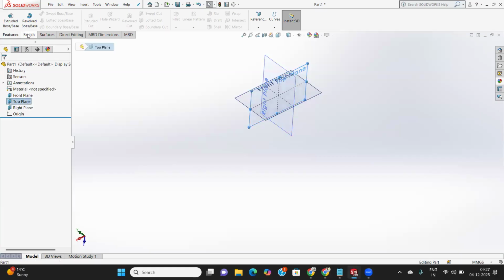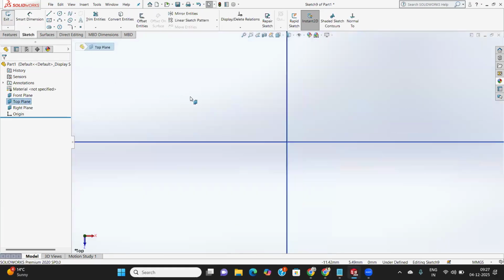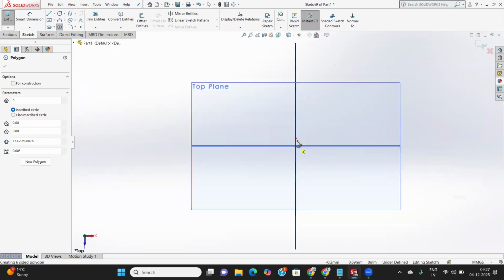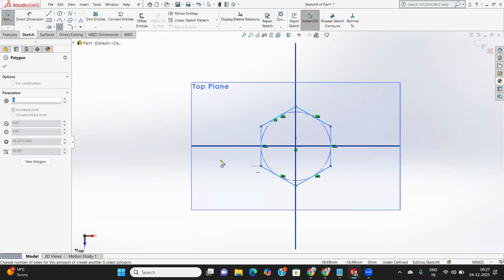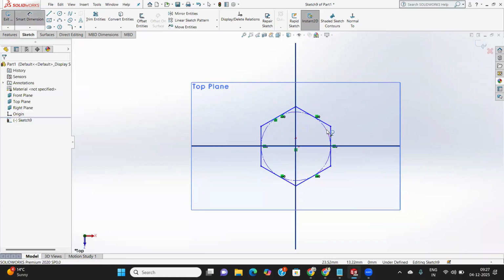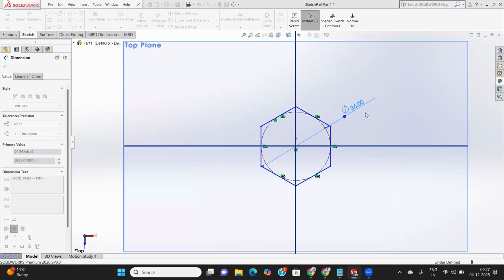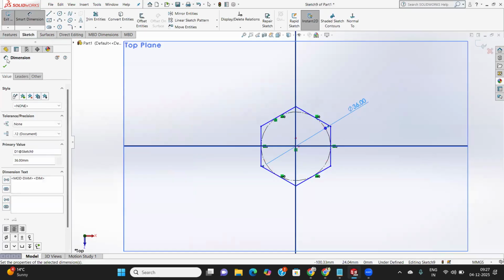Suppose I select my top plane, go to here and mark this portion as it is. Let's suppose this is 36. Click on OK.